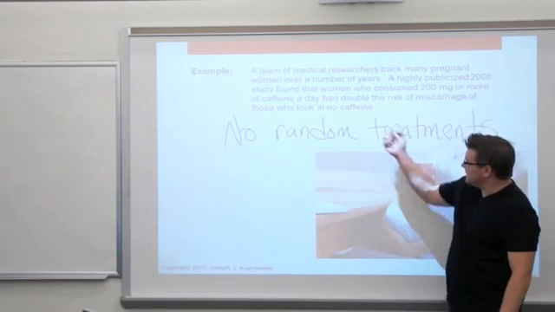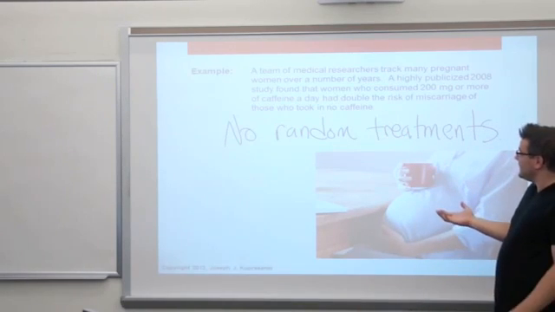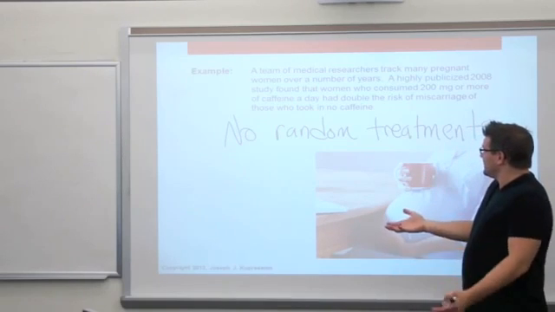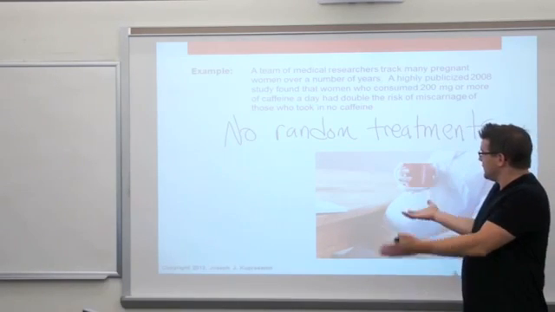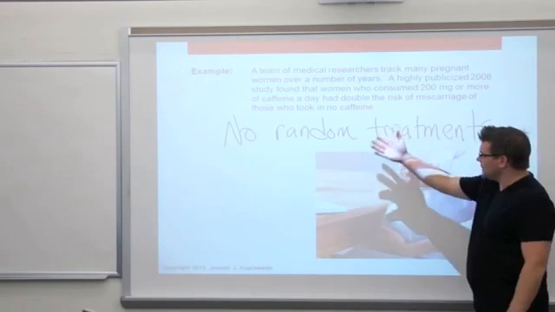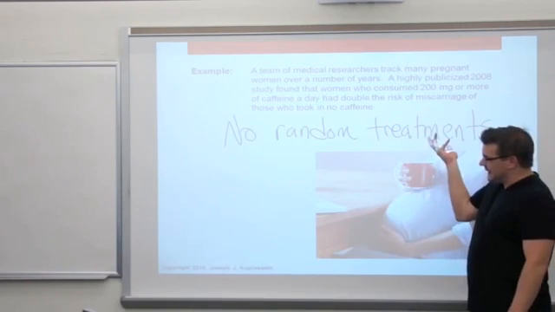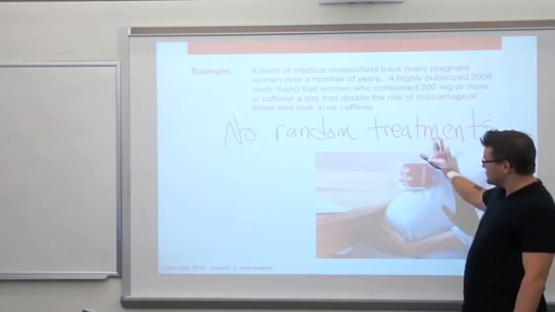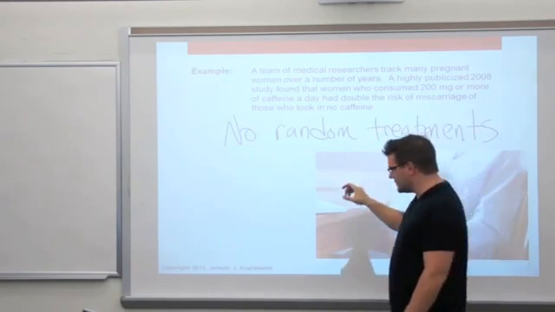So when we want to investigate the effects of caffeine, we have to find data that exists, right? We have to find medical data, determine if women drank coffee at their own choosing or not, and try to make some conclusions based on that observational data. No manipulation of treatments, no random treatments. This, again, is an observational study.